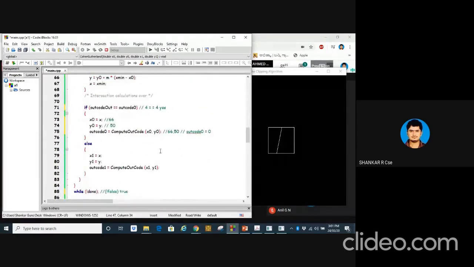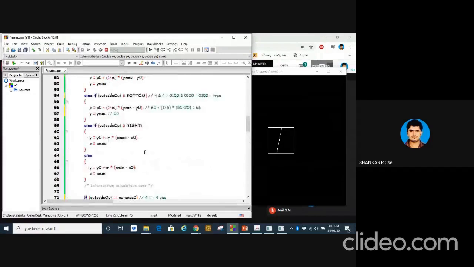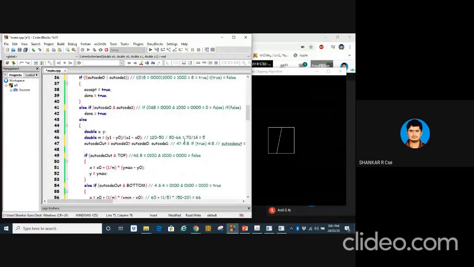All right. Now comes this: outcode out is equal to outcode 0. My outcode 0 is 0. So I will say outcode 0 is 0? It is. Outcode 1 is 8.